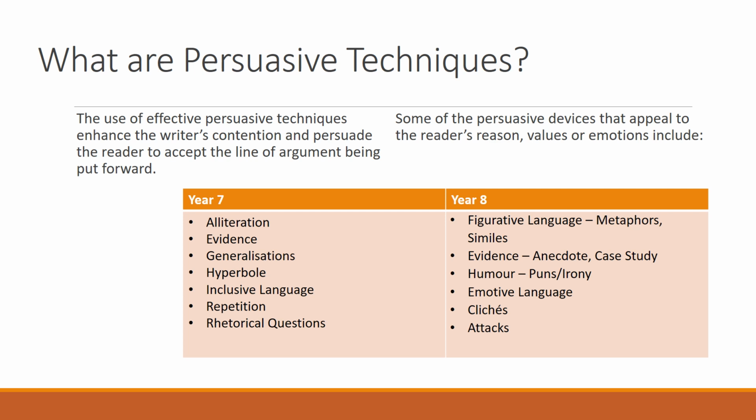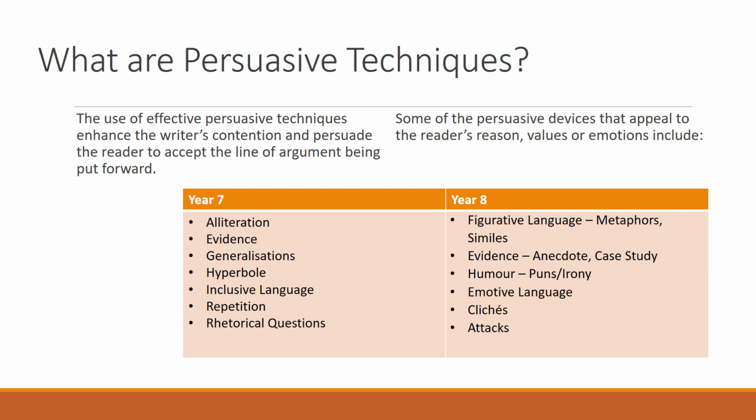So, what are the persuasive techniques that we'll be using at year 8, and what do we already know from year 7? A reminder that persuasive techniques are used to enhance the writer's contention, or the writer's point of view. Contention means the writer's point of view. It's different to intention, which means the intent of the author, or what the author wants the reader to think or to do.